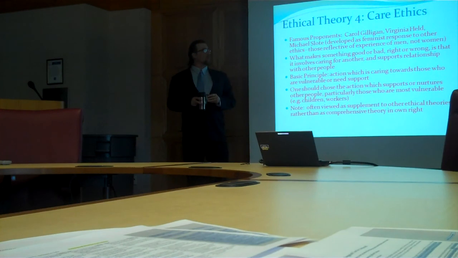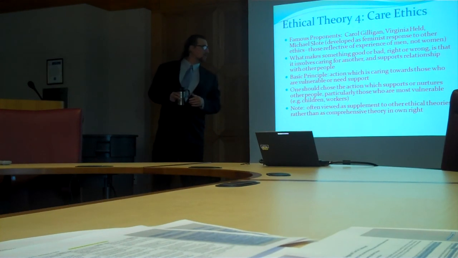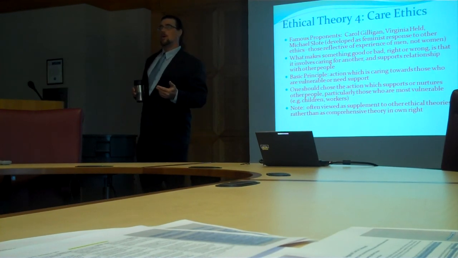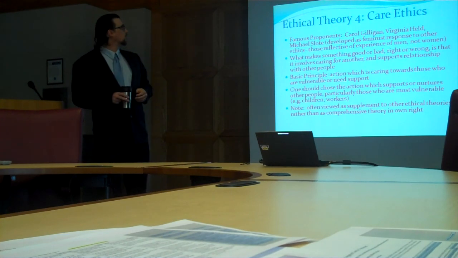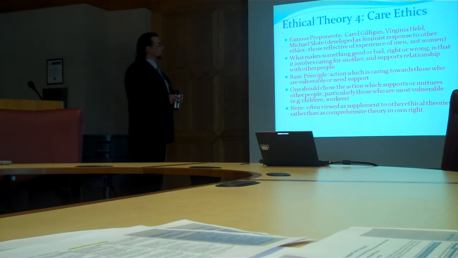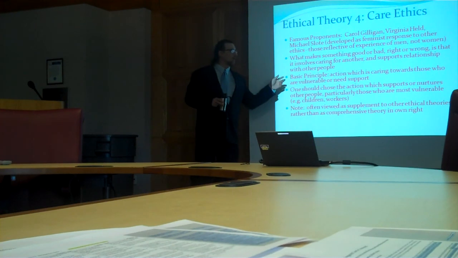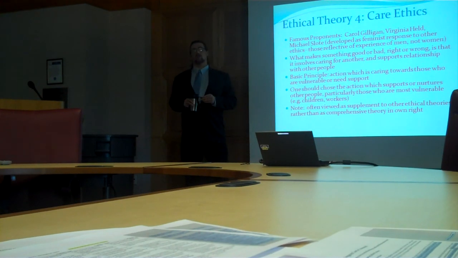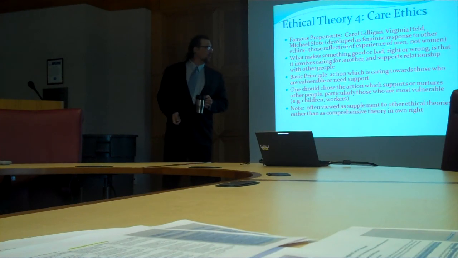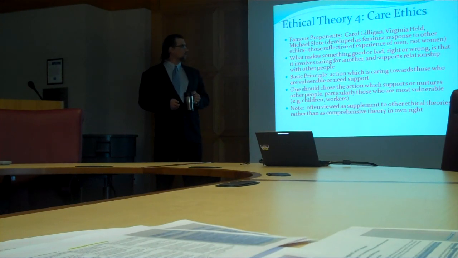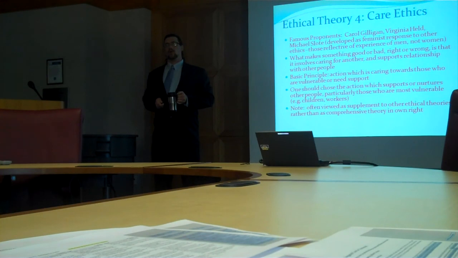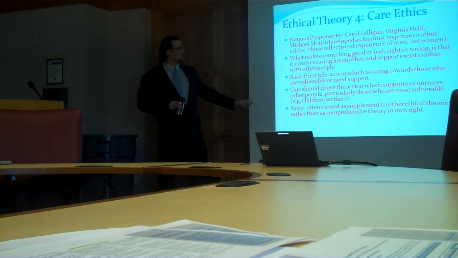What makes something good or bad, right or wrong from this perspective is that it involves caring for another person or it supports relationships with other people. And the basic principle is action which is caring towards those who are vulnerable or need support. So how should you decide to do things? Well, you should do the action which supports or nurtures other people, particularly those who are the most vulnerable, like children or workers subject to economic dislocations, those sorts of things.